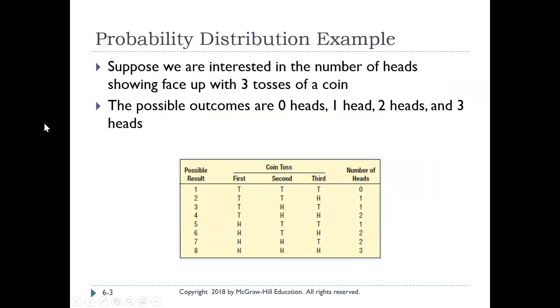So here's a little example of a probability distribution. Let's pretend I flip a coin 3 times. In this case, I can flip a coin the first time and get tails, right? So that would be defined in this first column. If I get tails, it would be maybe here. If the second one is also tails, it'd be here. And the third one is also tails, we'd be here. This would be the number of heads would be 0.